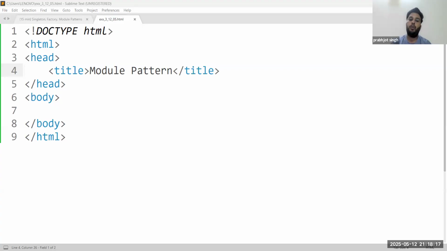It uses closures to create private scopes, provides public and private members, organizes the code in a better way, and provides encapsulation. So for that, we can use one example to calculate something.